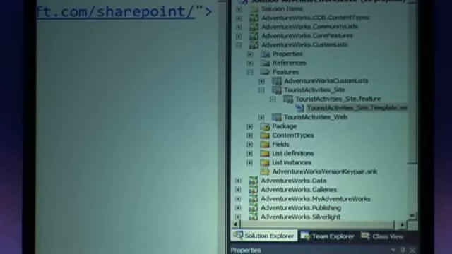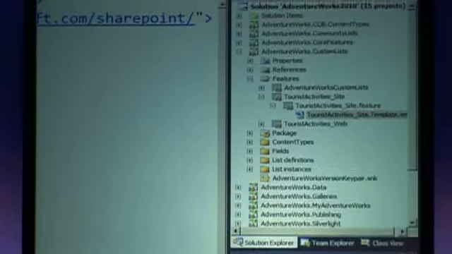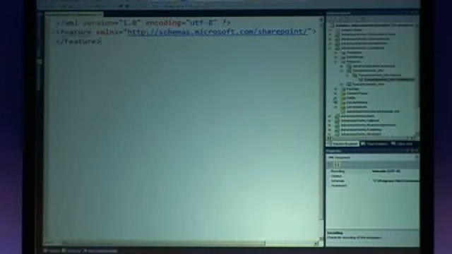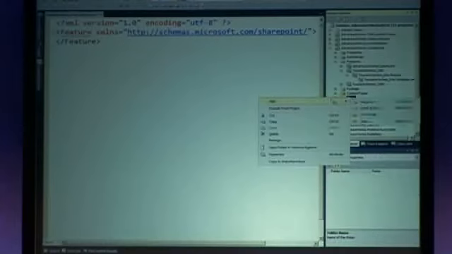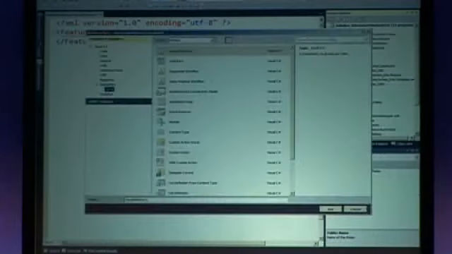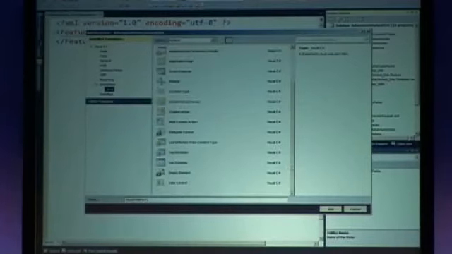So, step one, we've got to provision some fields. To do that, I've got to add some XML to my projects. I've got a fields folder there already. So I'm going to add a new elements file that's going to provision these new fields. So I'll pick the empty element file type, and I'm going to call this tourist activity fields iteration 2.